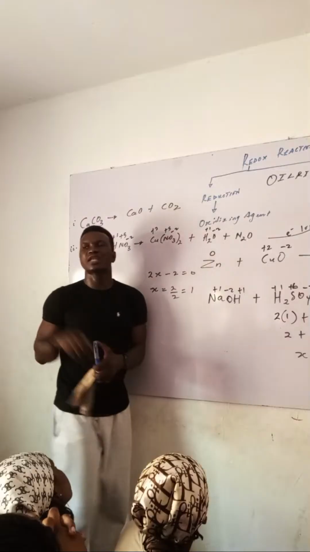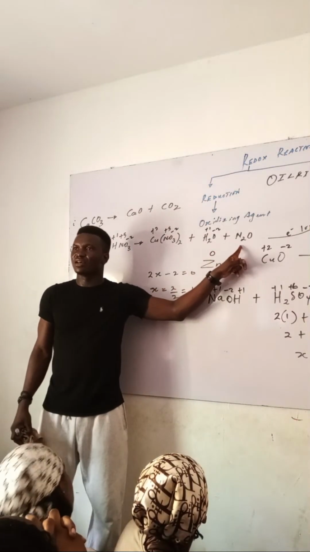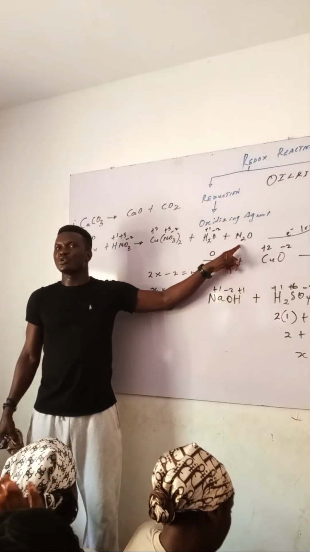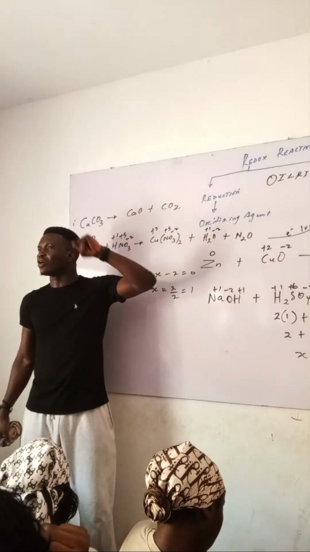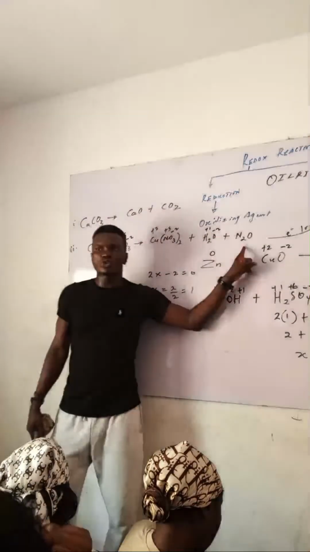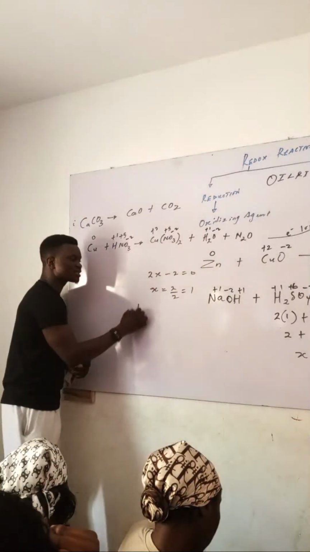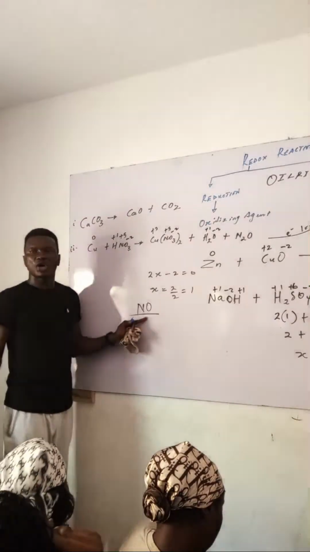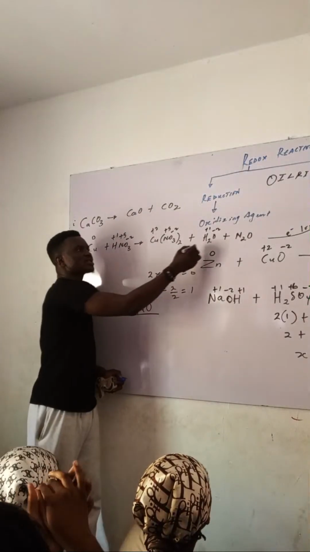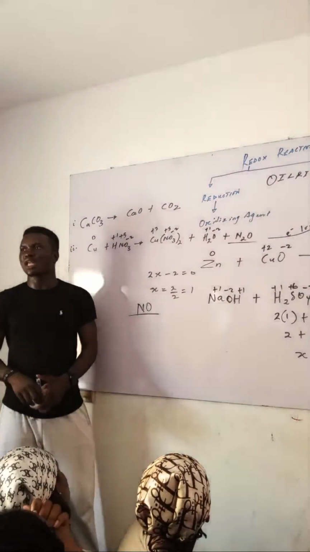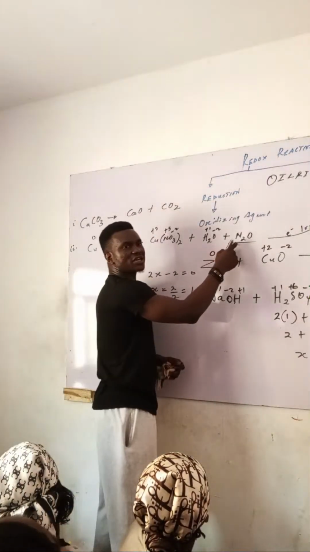That's why it is called nitrogen 1 oxide. So this is your laughing gas. Note that. A lot of people used to make this mistake. Laughing gas is called nitrogen 1 oxide. But because of these two, some people used to take it for nitrogen 2 oxide. Nitrogen 2 oxide is NO. But this is nitrogen 1 oxide. Please note that. So the formula is N2O, and that is called laughing gas. That's by the way. So now, that means that this nitrogen here is what?